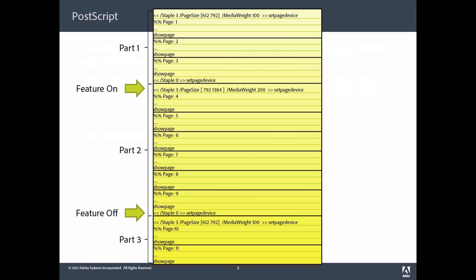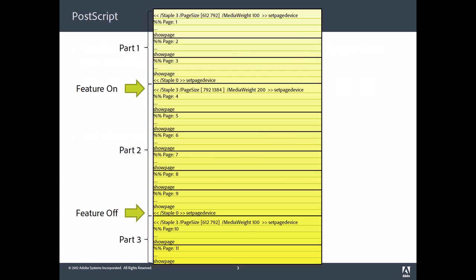We've also got in here, actually in this example I've got different weights of paper as well. But I'm also showing how one vendor implements stapling. So we turn on the stapling feature here at the beginning of the first record, and then we turn it off at the end of the record to indicate staple all these together. And then the next record we turn stapling back on again, and we turn it off again at the end of that particular record. So this is how somebody might do it in PostScript.